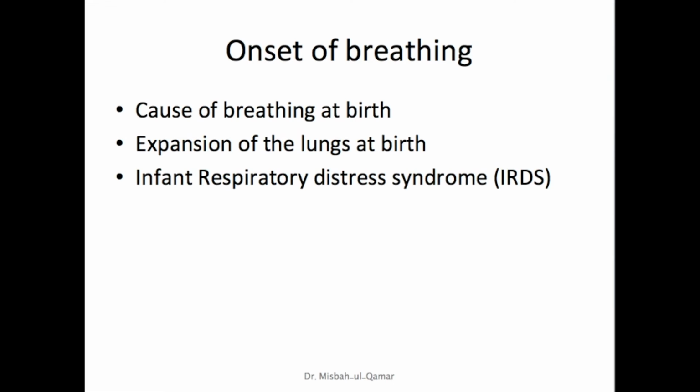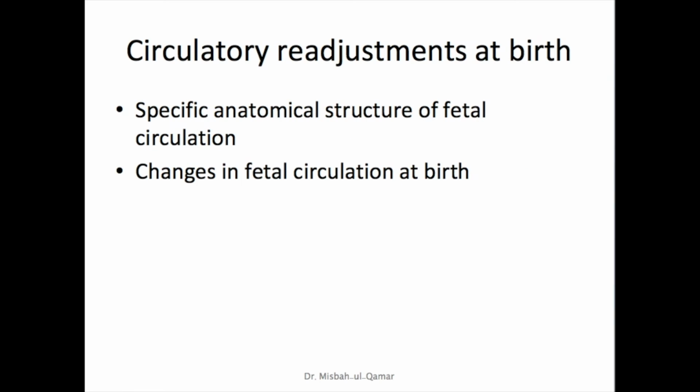That is how the normal respiration is achieved by the fetus, by the newborn, and now we will have a look at the changes which take place in the circulatory system to assume full function. These changes include the closure of foramen ovale and also of the ductus venosus and ductus arteriosus. And also there takes place a reversal of the blood flow in the ductus arteriosus.